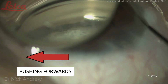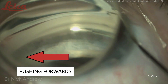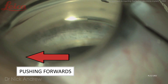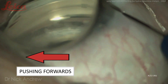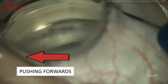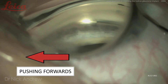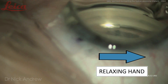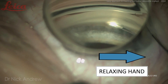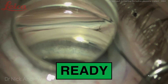Pushing forwards, I'm trying to embed the distal one third of the Hydrus injector tip into Schlem's canal. I'm wiggling the tip up and down, making sure the Hydrus injector is well seated in Schlem's canal. Now relaxing the hand — you'll see the eye retract right back to a neutral position. Pushing forwards to get a little more seating, then relaxing the hand again. The eye comes right back around. Now I'm ensuring there's no outward pressure, the hand completely relaxed, no deformation of the limbus — and now I'm ready to implant.